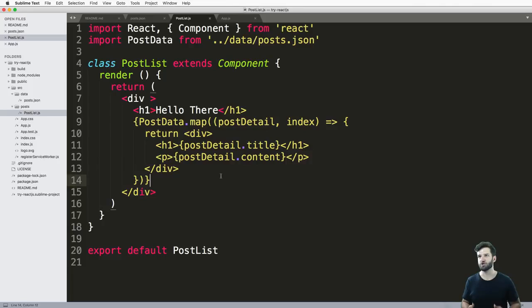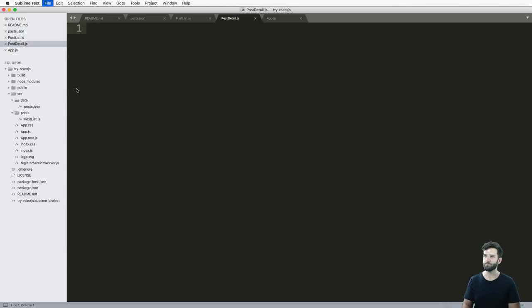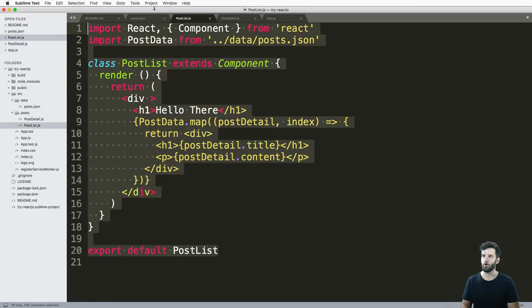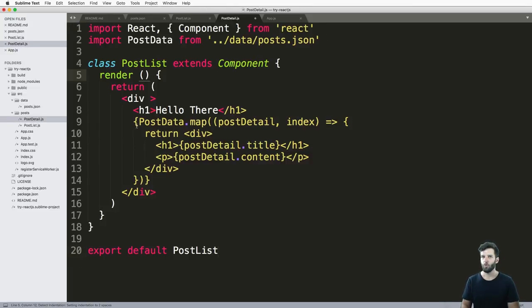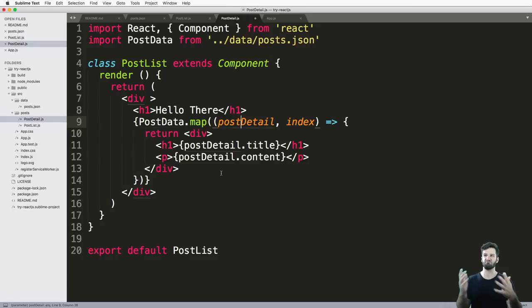So what if we actually changed how this was rendered into using a subcomponent inside of the post list? Well, that's what we're going to do. Inside of the posts folder, we're going to make post detail.js and import all of the component related things. One of the questions is that you might see it as yellow and why is the coloring off? Well, we just need to change our syntax to TypeScript. Again, this is a Sublime related thing. Just look for set syntax of TypeScript React, and that's Command-Shift-P to get there, and that'll give us this. Okay, cool. So now we have this post detail page.